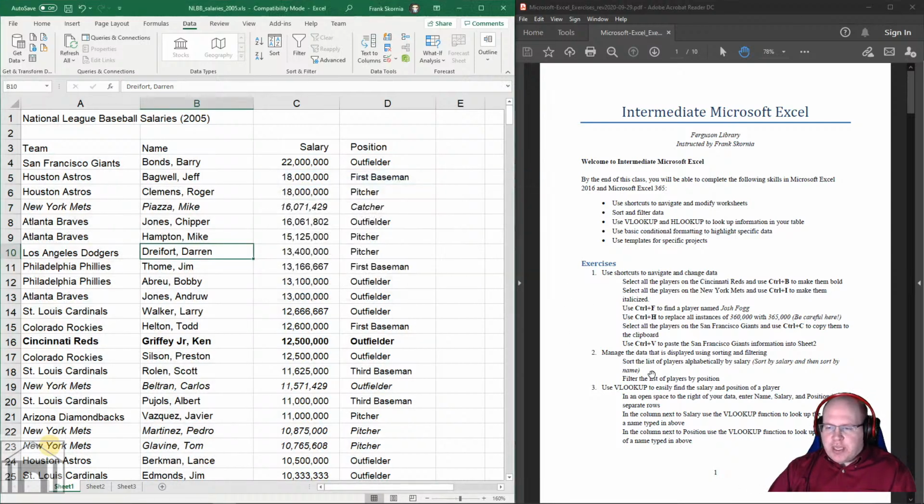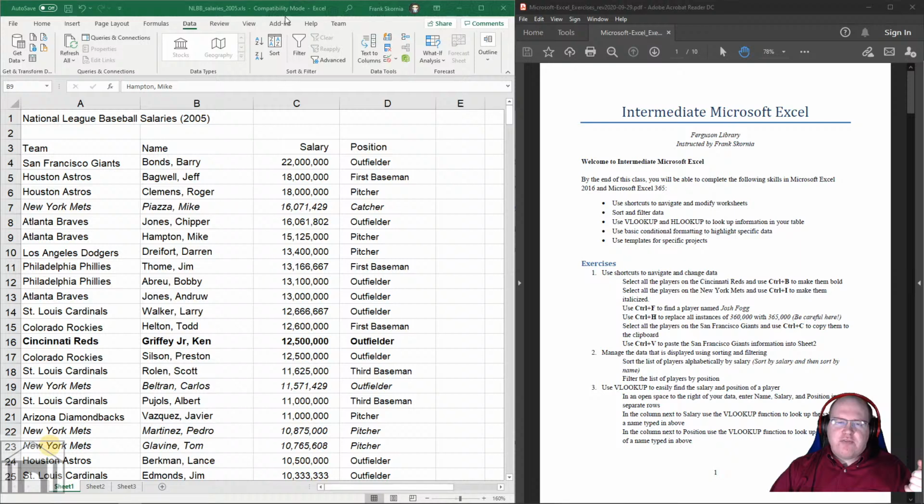So let's move on, and we're going to look at filtering as well. Now, one thing to keep in mind is that once you sort the data, there's no way to go back to the original entry order without doing undo. So you can hit Control-Z, another useful keyboard shortcut to remember. Control-Z will allow you to undo something. So you can undo back that way.